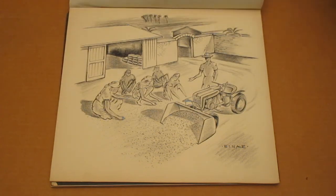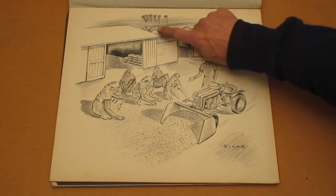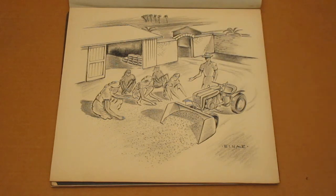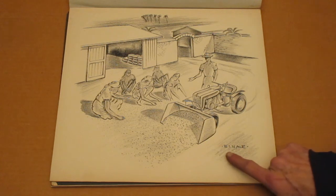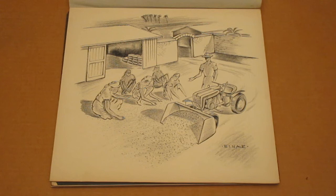This one appears to show the same style of tractor with a scoop loader on it. I'm not really sure what's going on in this picture — it doesn't represent anywhere near where I live because it shows some palm trees in the background. So if it is in the US, it's down south. Again, the only name to identify it is Einar, which is apparently his middle name.